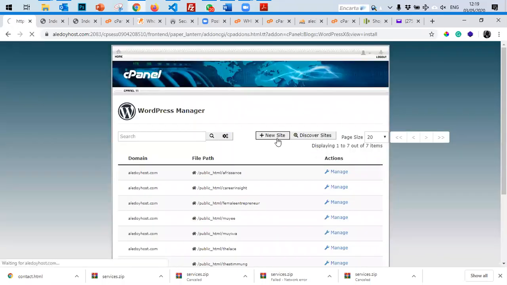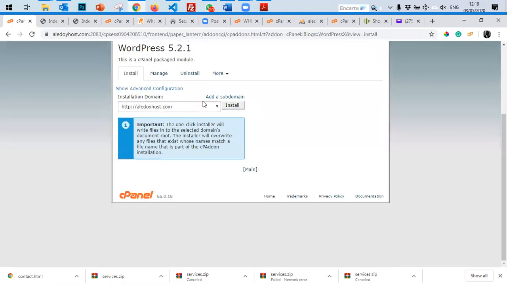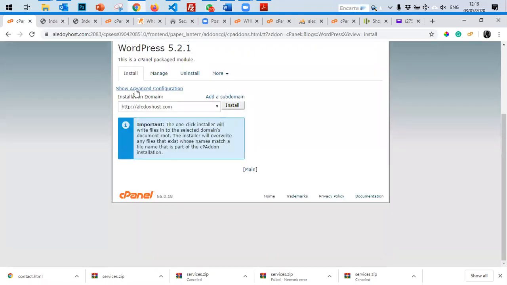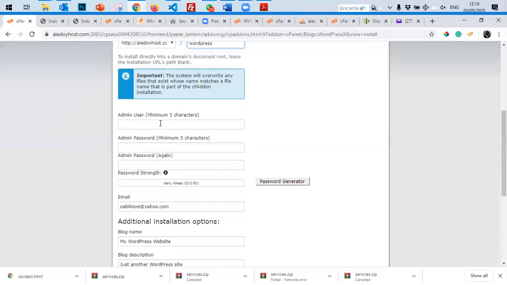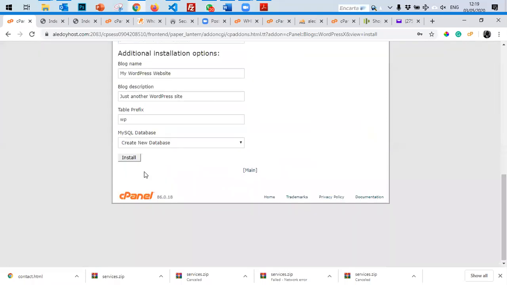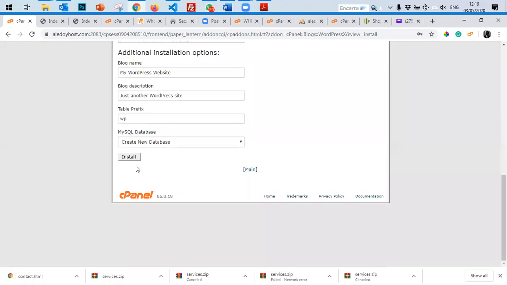So now I say new site. The same way, I'm just installing it here. I always like to use the show advanced option. That way you can type your username by yourself, and password. So once I'm satisfied, I click install.